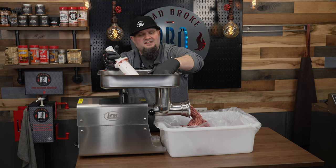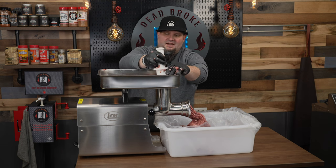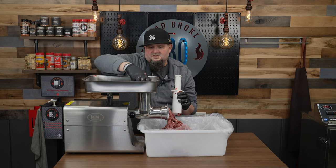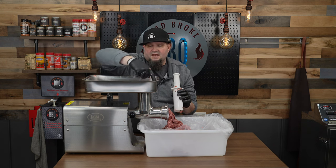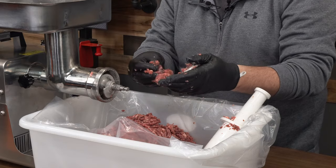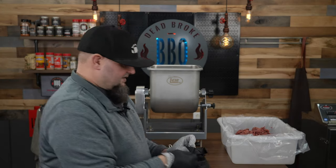Yeah, we're getting towards the end. Didn't take more than a couple minutes. Scrape it out good, because you want every little morsel make it in that bacon. I let it spin a little bit and push a little bit more out of there. Still make this stuff work. Get the grinder head off, and then we're gonna get to mixing. Get some nitrile gloves on and let's start loading up this hopper.